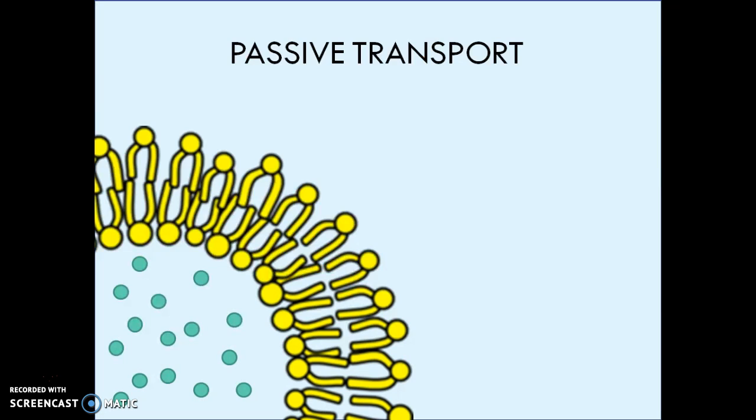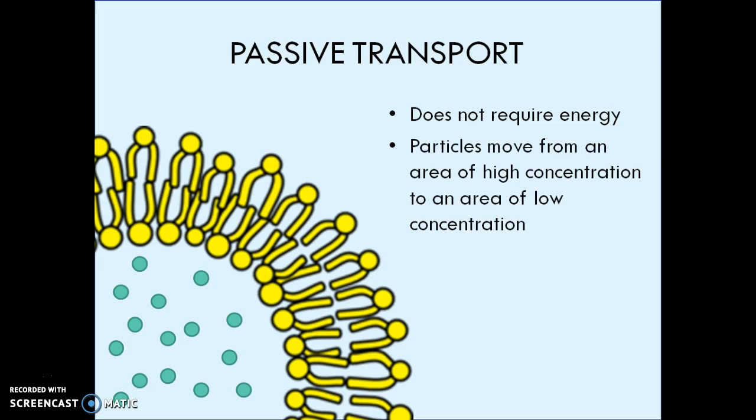This type of transport is called passive transport because it does not require any energy. And the particles are going to move from an area of high concentration to an area of low concentration. Again, both of these things are because the motion of these particles is based on random and constant movement. So they're going to constantly be moving and naturally spread out. The overall result is that equilibrium is established. We have an equal concentration inside versus outside the cell at the end of this type of passive transport.